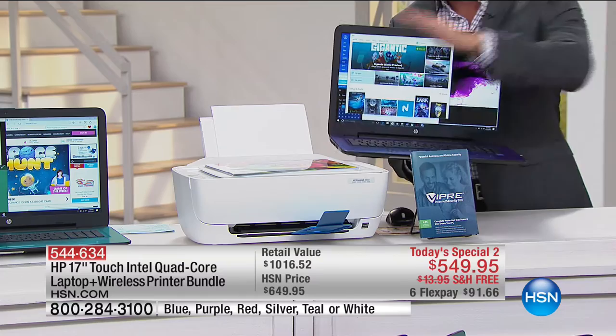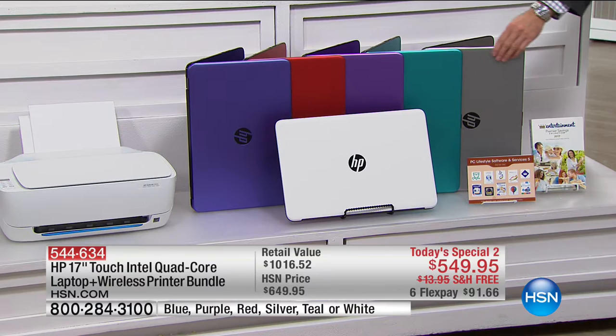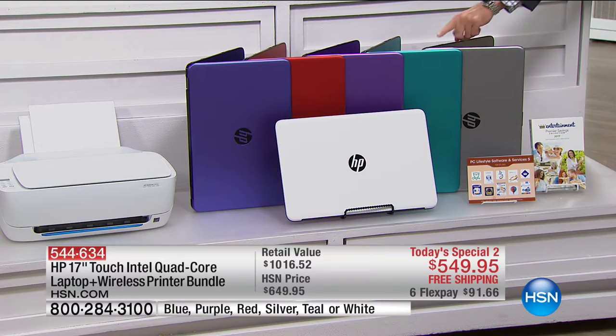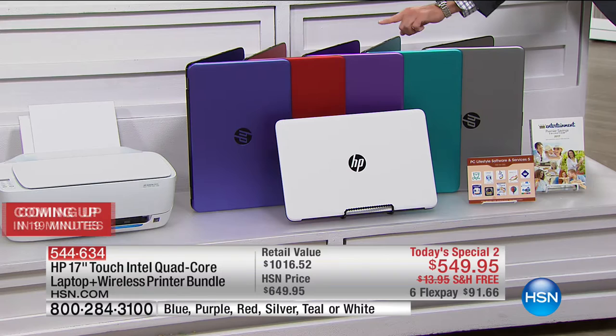It's time for a makeover for your office. Let's take a quick look at colors — we're a little limited in each one. Starting with gray/silver, about 170 left for tonight's show. Teal, our number one selling color in 2016, a little under 200 there. Purple — my favorite — less than 100 left; it's been pre-ordered a lot.